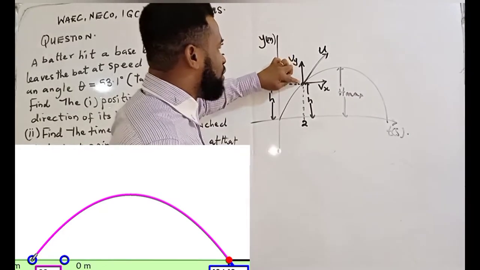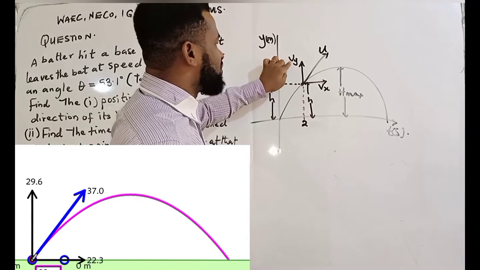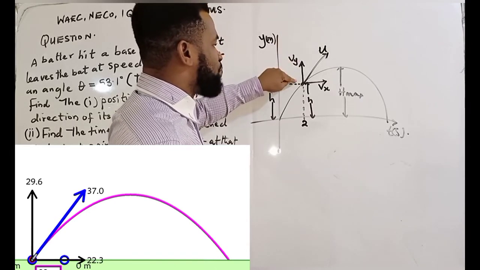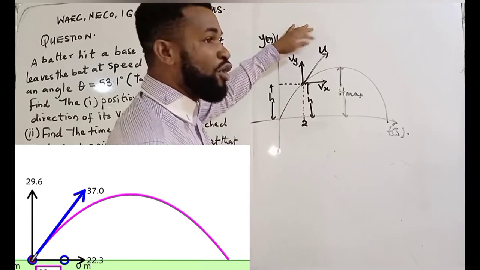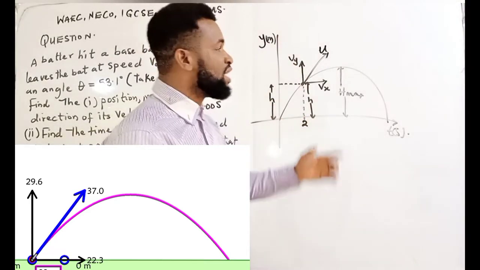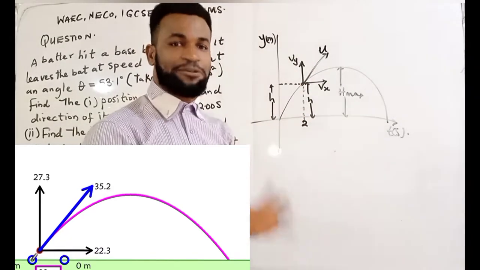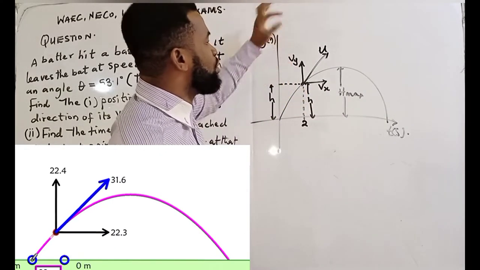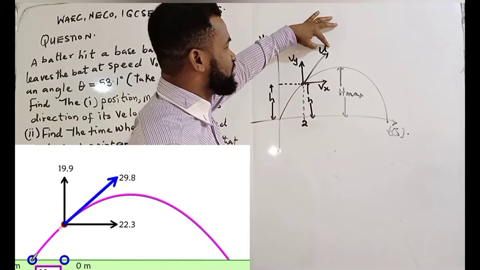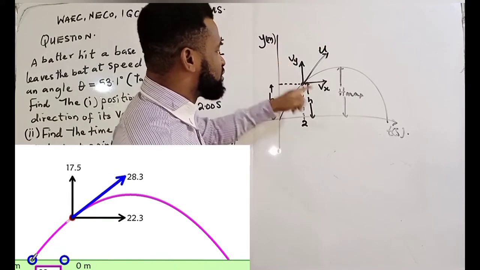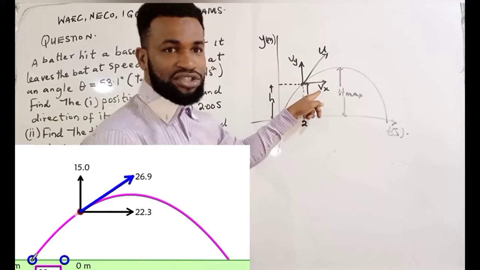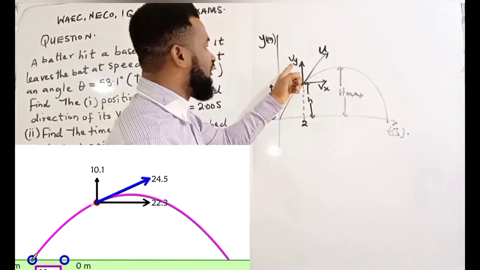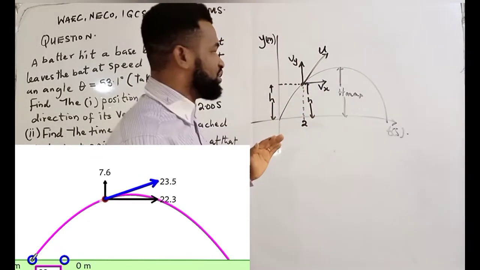At this instant of 2 seconds, what is the vertical component of the velocity? What is the speed at that point, which is called the instantaneous velocity, or like I told you in my last video, I would like to call it the resultant speed. What is the resultant speed at this time, 2 seconds? Because this one, which is the horizontal component, does not change.